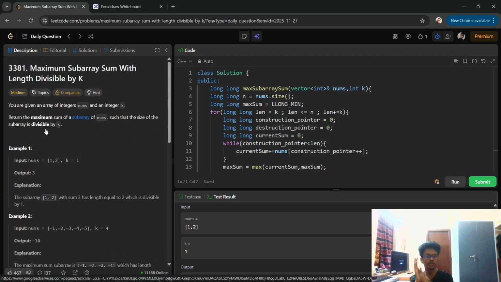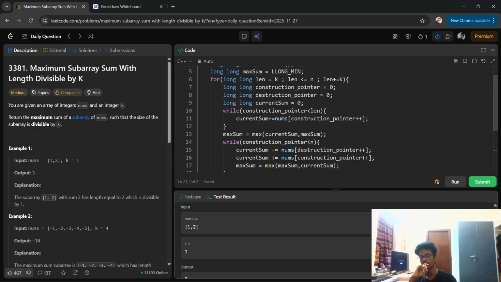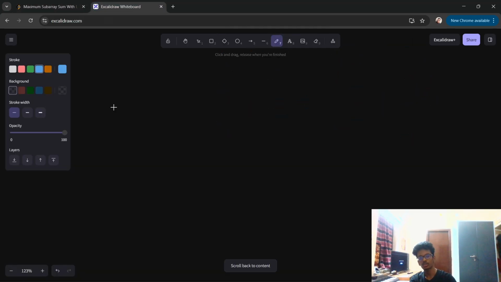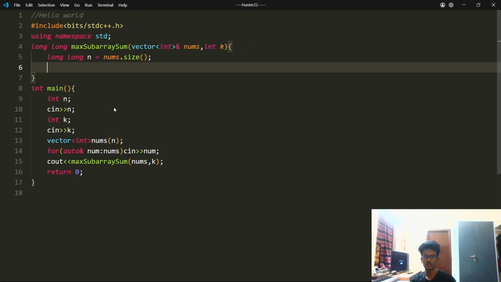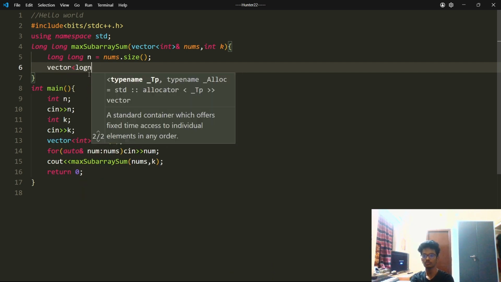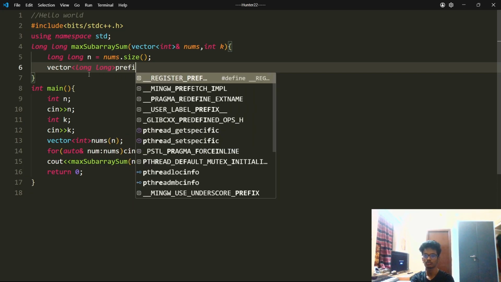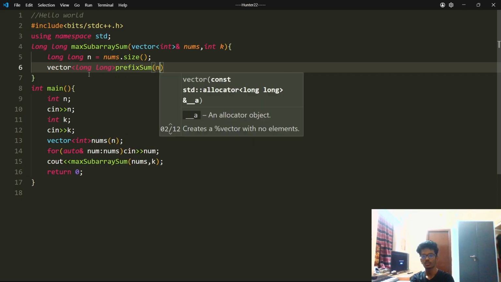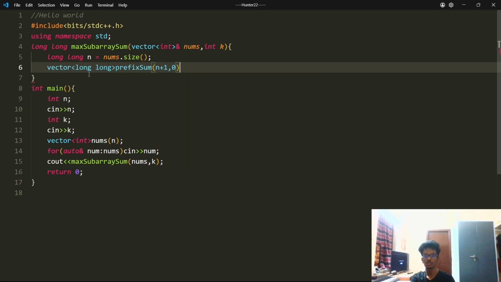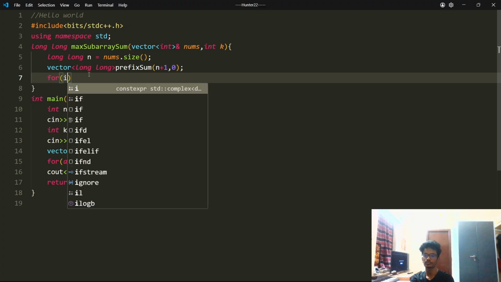Whenever it's about some range query and a sum, the next thing after sliding window or some two-pointer stuff that comes into our mind is prefix sum. And constraints also support it. So let's apply a prefix sum to this. If I take a prefix sum for this, n plus 1 size, all 0, the standard prefix sum.